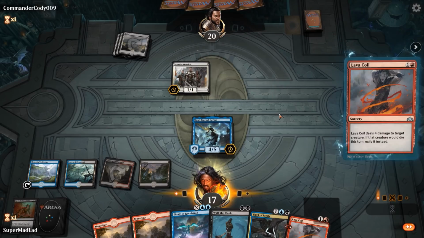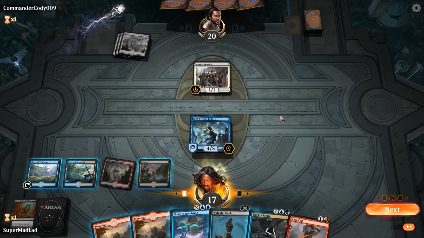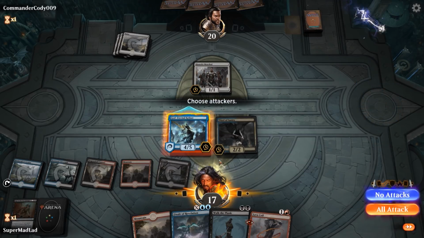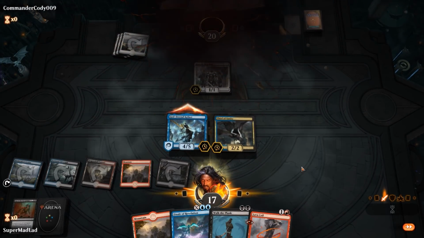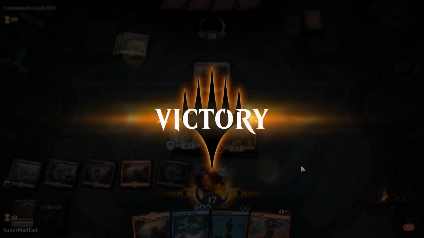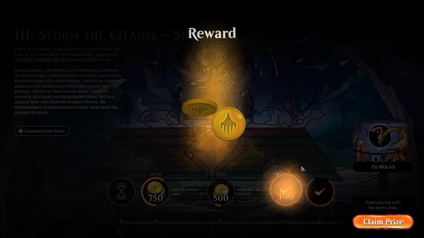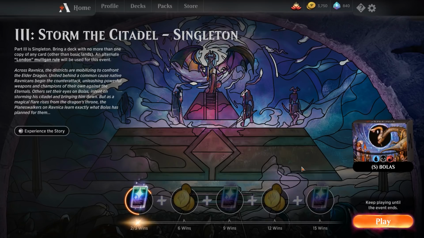Value Kefnet. And I'm not really bothered about the Marshal, so let's just drop Thief of Sanity and swing for 4. Goodbye, opponent. That's mono white down again. Wow, a quick game such as this. Yeah, it's hard to keep up with that kind of stuff, but, you know, let's go for the next game, I guess.